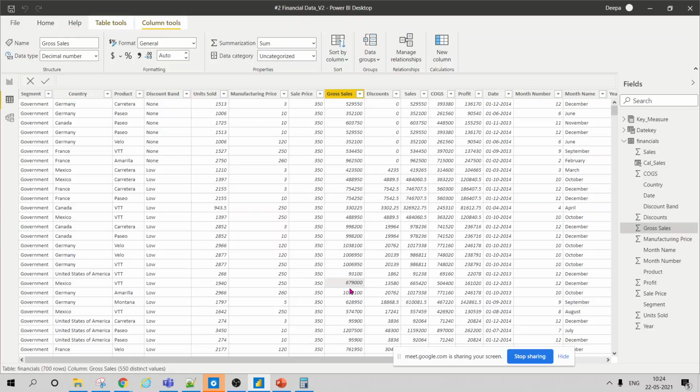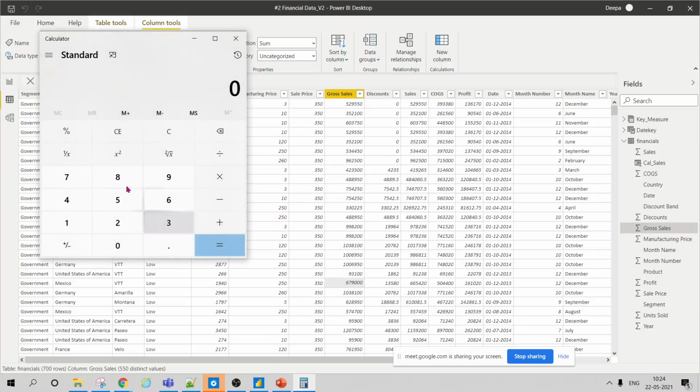So for the low we want 679,000. Okay. Divided by, oh, one triple zero, Deepa, not double triple. 600 divided by 13580. 50%. Okay, so it means we have to multiply it by 50. Let me check. We should multiply by 0.5.